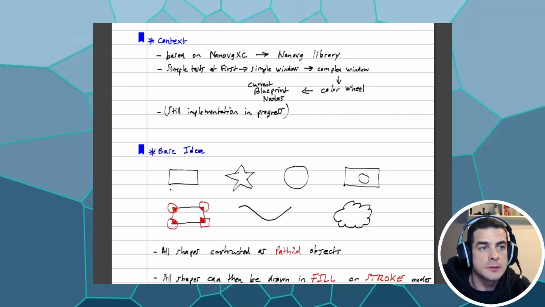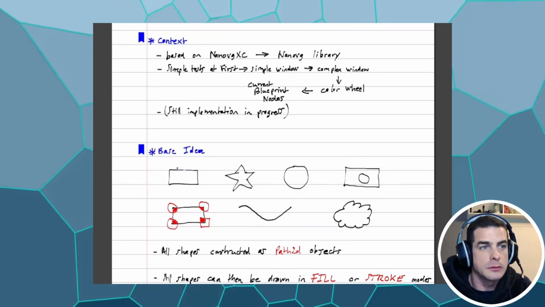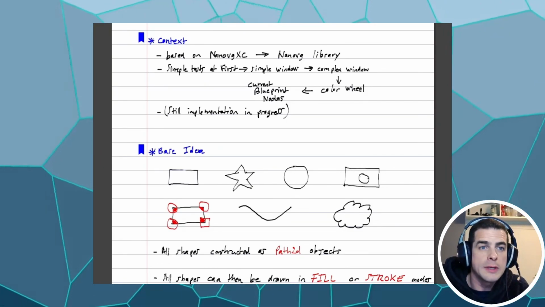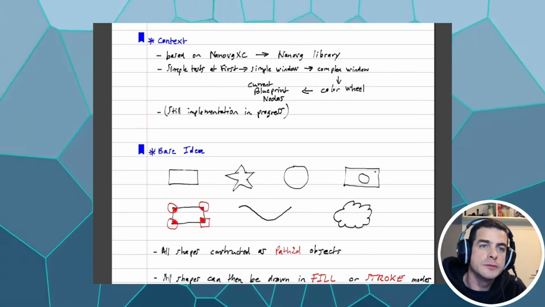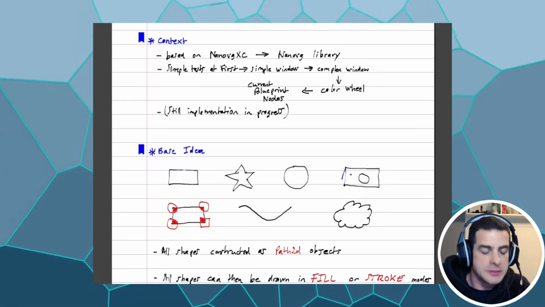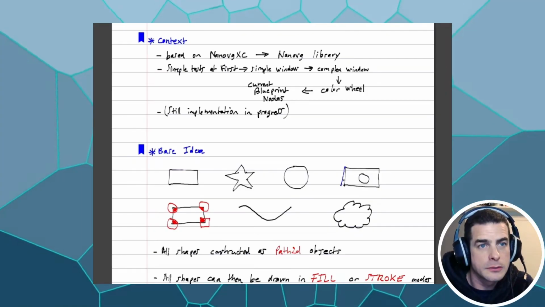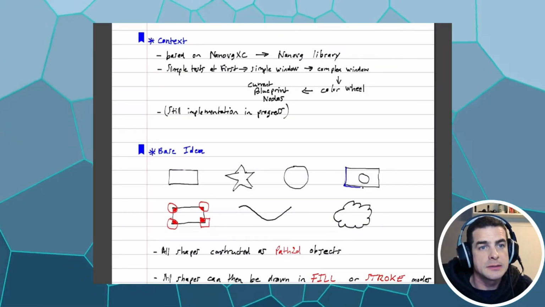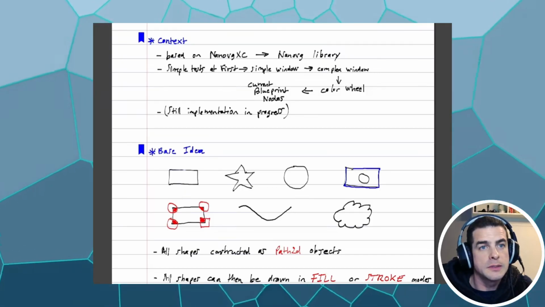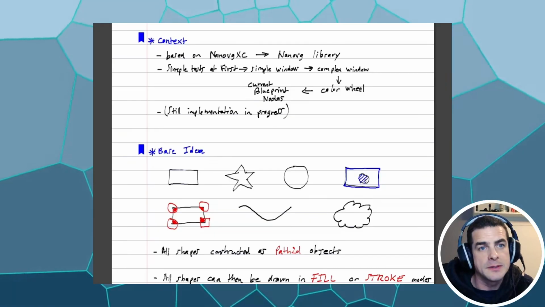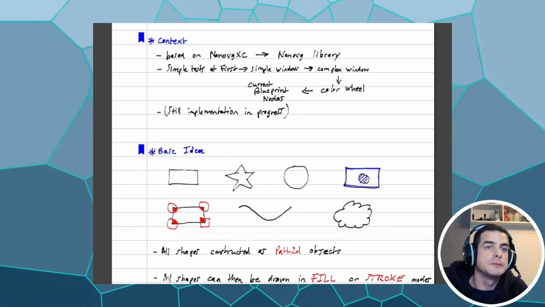That could be a simple rectangular shape, or a star, or a circle, or even some kind of composed shape like what I wanted to display here, which is a rectangular element, but with a hole in the middle, and that could be a circular hole, and that would be empty, so there would be nothing displayed in this part.